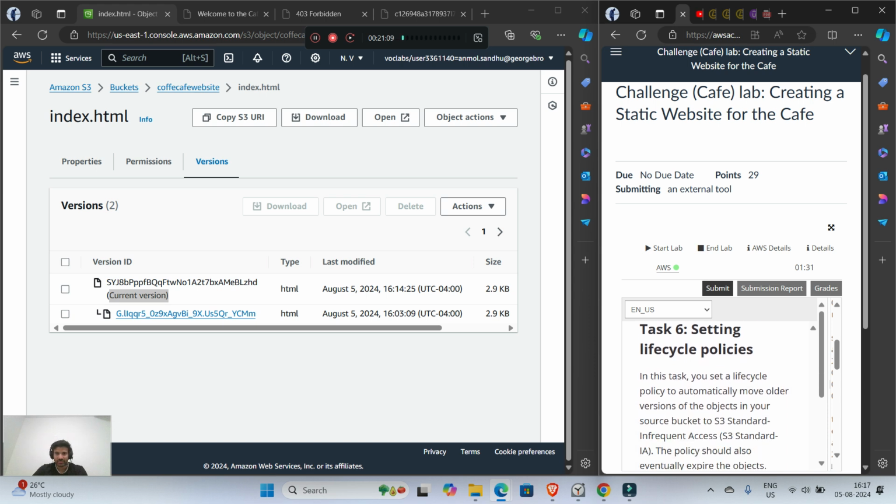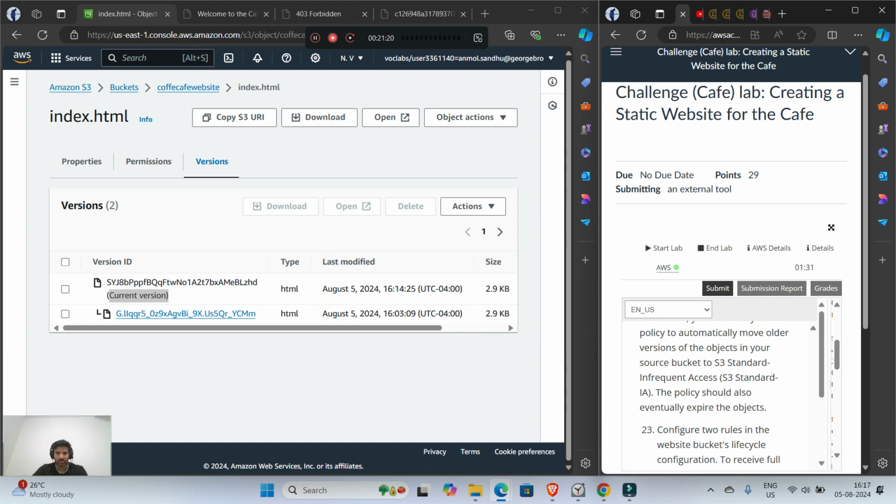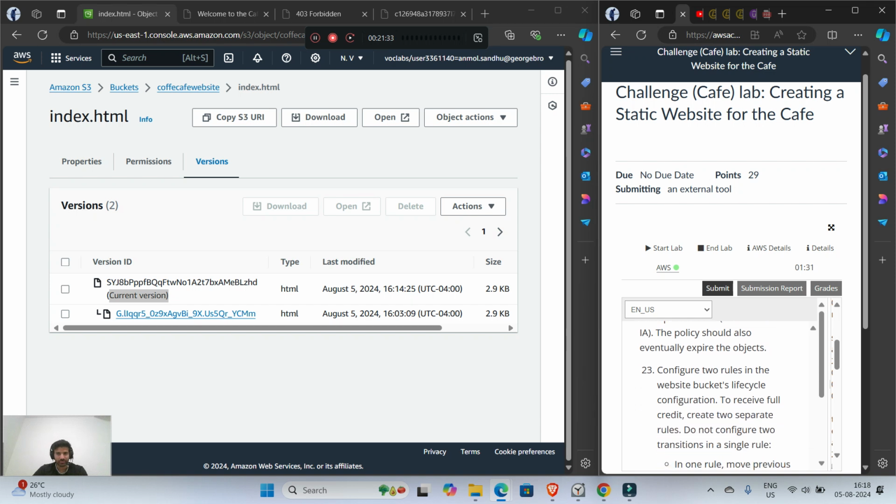So setting lifecycle policy, task 6. In this task, you set up a lifecycle policy to automatically move older versions of the object in your source bucket to S3 Standard-Infrequent Access, also known as S3 Standard-IA. The policy should also eventually expire the object.